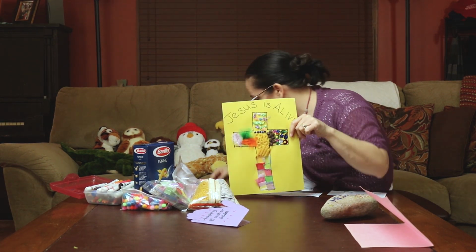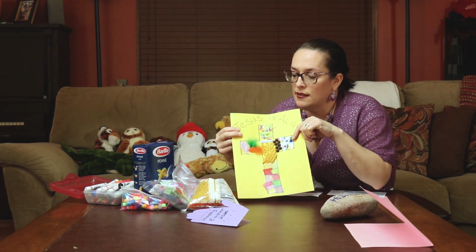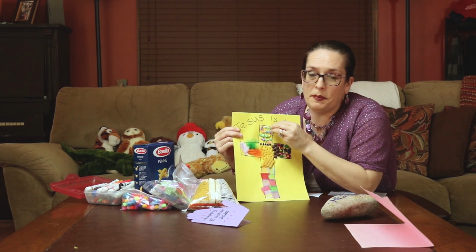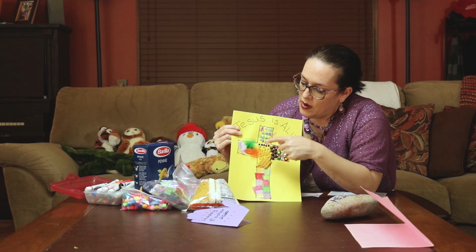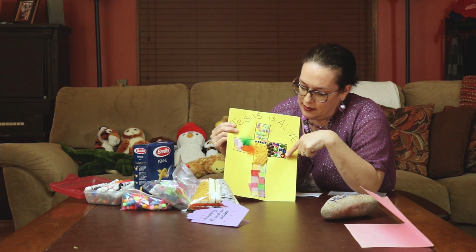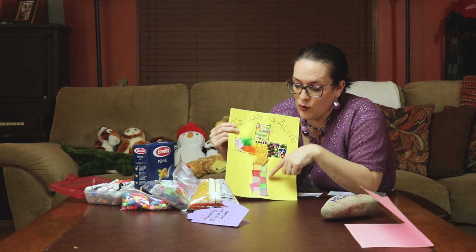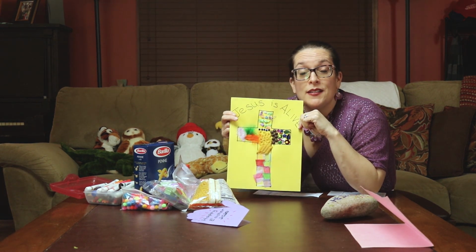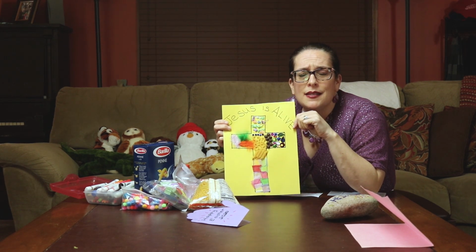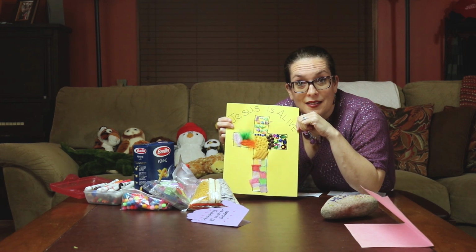And then with your glue, again, you can use liquid glue or you can use glue sticks. You take whatever you can find in your house. I took little balls of paper, squished them up. Here, I did stickers, I did noodles, I did chocolate chips. These shiny whatevers, I don't even know, feathers, and then more tissue paper at the bottom. You can decorate your cross however you want. Make it beautiful because this is a beautiful day, Easter, the day we celebrate that Jesus is alive.